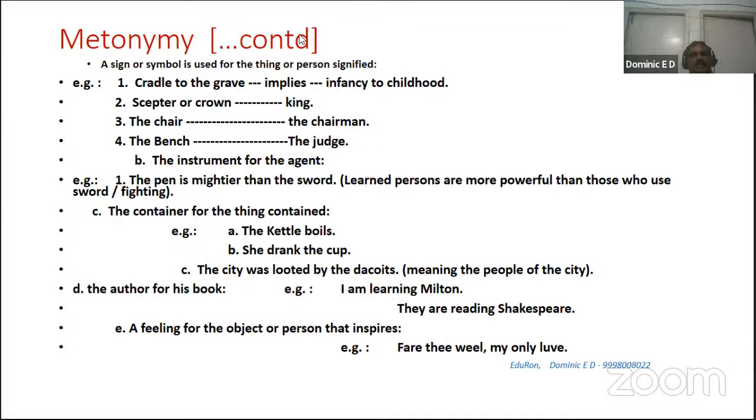And friends, right now what I feel is, even if I go further, it will not be over in today's lecture. So I prefer to stop here right now. And in case anybody has any further doubt, can ask me right now. If there is any further doubt, you can ask me. You can put it in the chat box also if there is any doubt that you need to ask. You can put it in the chat box as well.